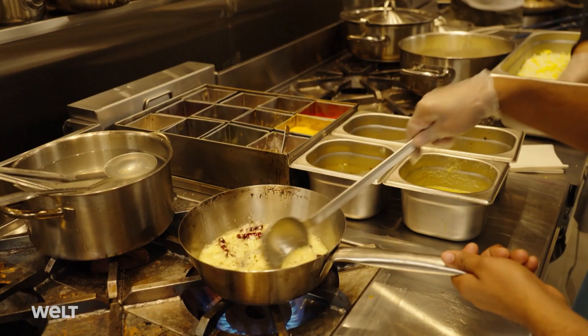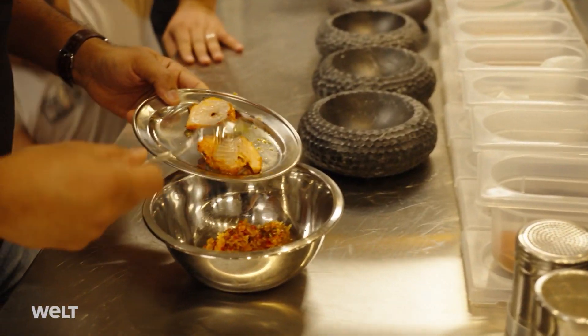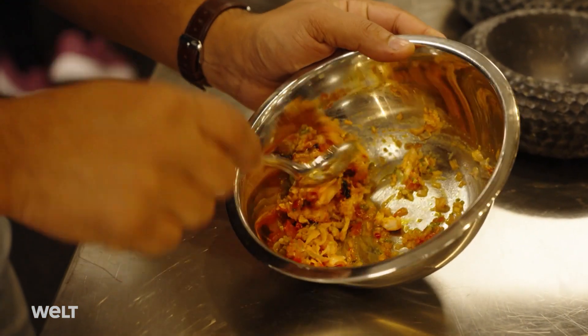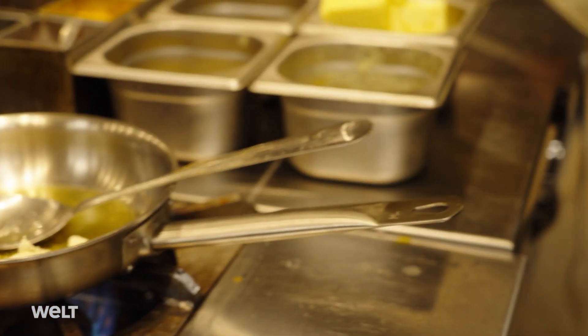Chef Sanish is stepping up the pace in the kitchen. More and more trial guests arrive at the restaurant every day. There's a stress test before the grand opening to push everyone on the team to the limit. We are still fixing the area — where things go, how exactly the operation moves, the workflow, how it's going to happen. It will take maybe another couple of weeks for us to settle down completely and know the proper flow of operation. Once that's in place, then it's smooth.